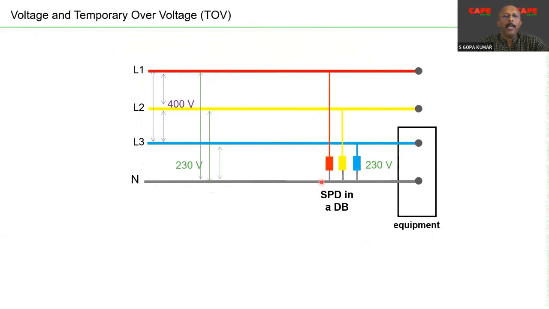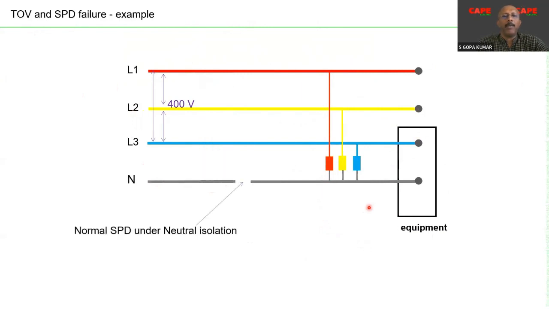The applied voltage into these SPDs is 230 volt. As a result, in normal condition, your SPDs are in good condition. It is ready to work. But whenever there is a neutral disconnection in your circuit, you know very well that between the connected line and neutral, suddenly the potential is 0.